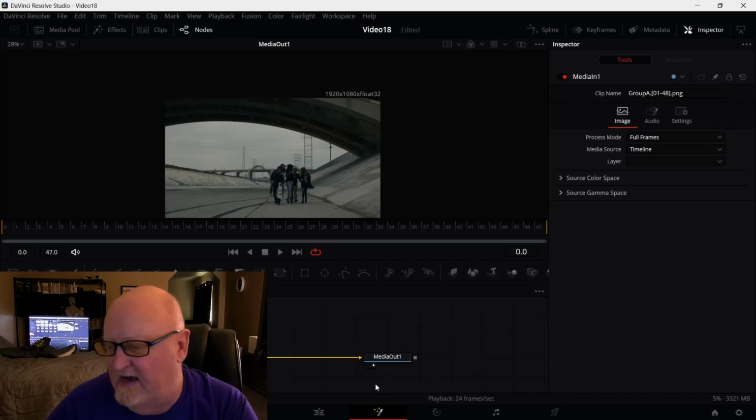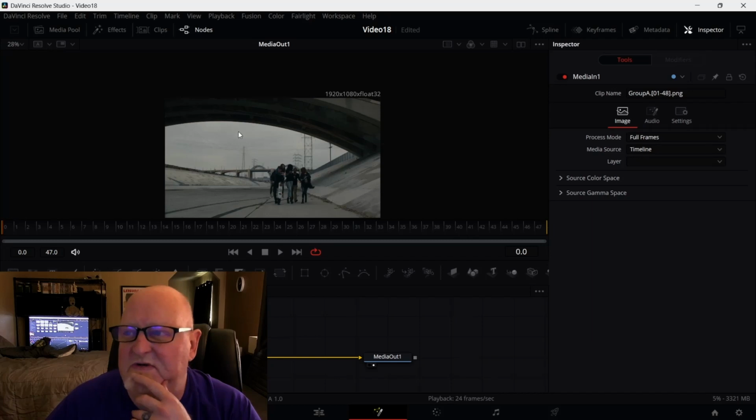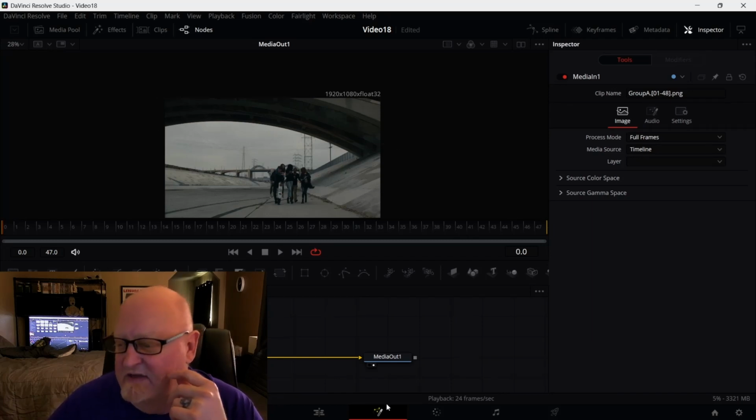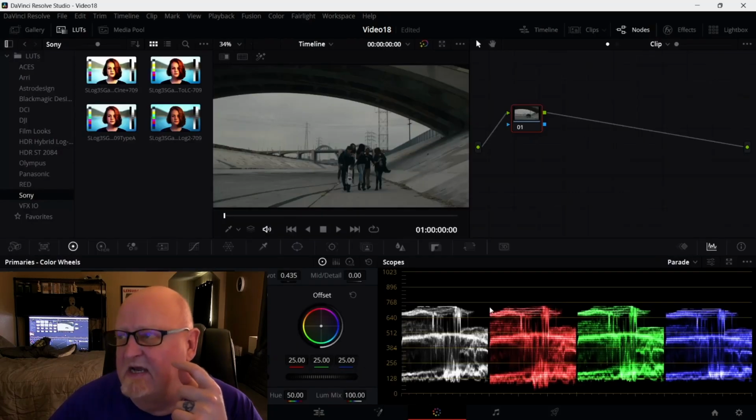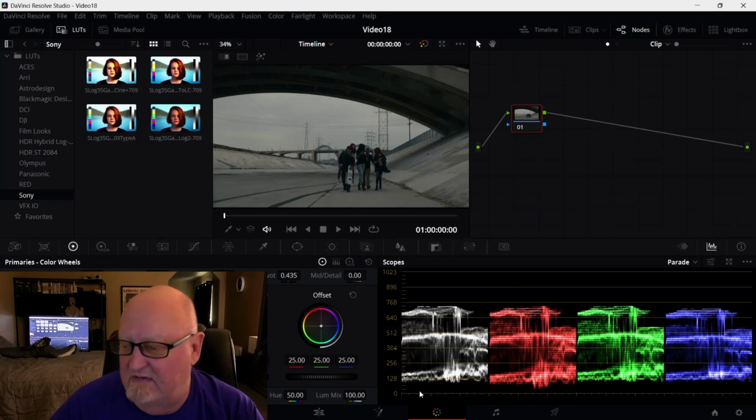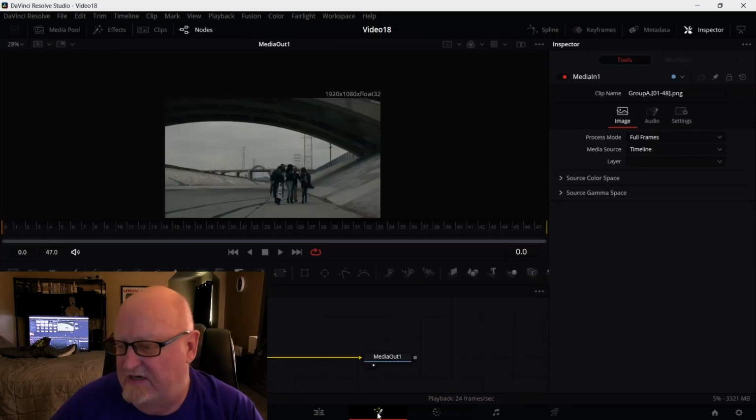So we're here in the Fusion tab, and I'm going to isolate the bridge in a very clever way. Then we're going to slip over to the color grading tab and color grade one specific portion of this original spot.